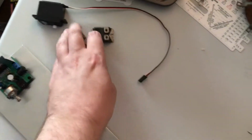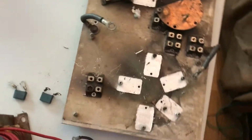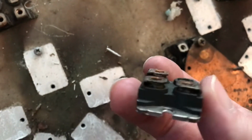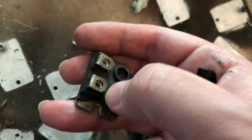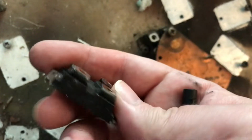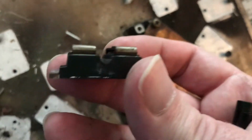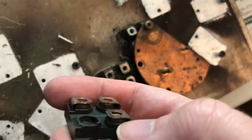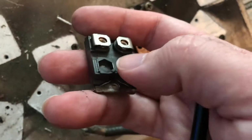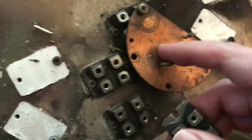So here's more of the bad ones. There's just handfuls of these things that failed. One of the failure modes I mostly noticed on these, it's really hard to see, but they're cracked. So inside there, something happened that released gas or something. I don't know if you can see it on this one, but it cracked the plastic. It's like an epoxy type plastic resin. See that crack there? It was probably about ready to blow the whole top off, but it was protected because they were all held in so firmly by these metal pieces.